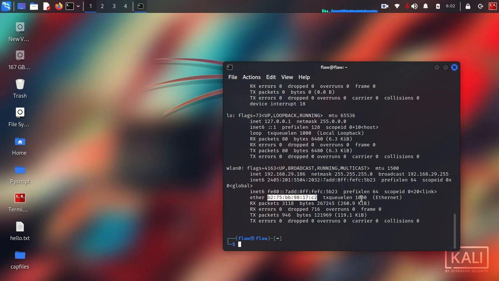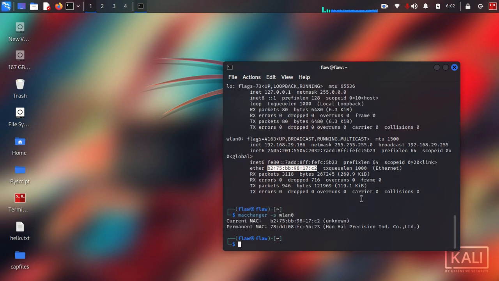You can always check with the command macchanger wlan0, which shows you the current MAC address and the permanent address.